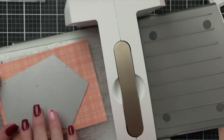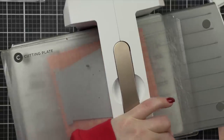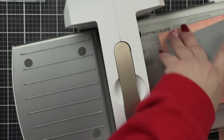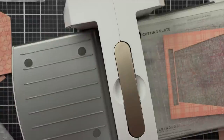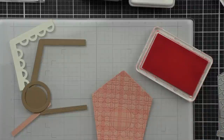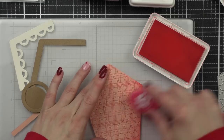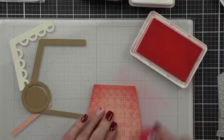I'm going to line up the birdhouse. This is from the Scalloped Birdhouse set from Simon Says Stamp, and I think it would be really fun to create a birdhouse for pretty much any season. There are beautiful bird dies from Simon Says Stamp and you can decorate this adorable birdhouse in so many ways. Next, I'm going to take that same blush ink and an ink blending brush from Simon Says Stamp and just go around the edges lightly, adding a touch of color.